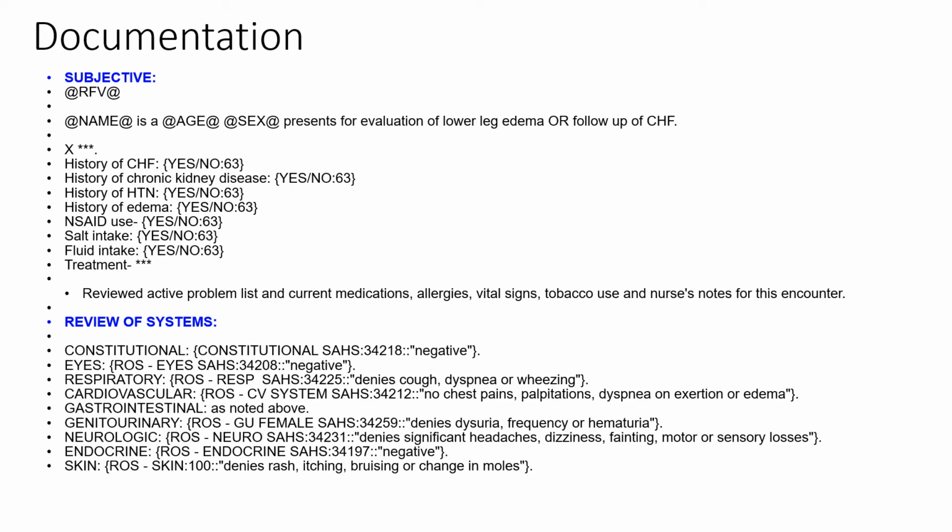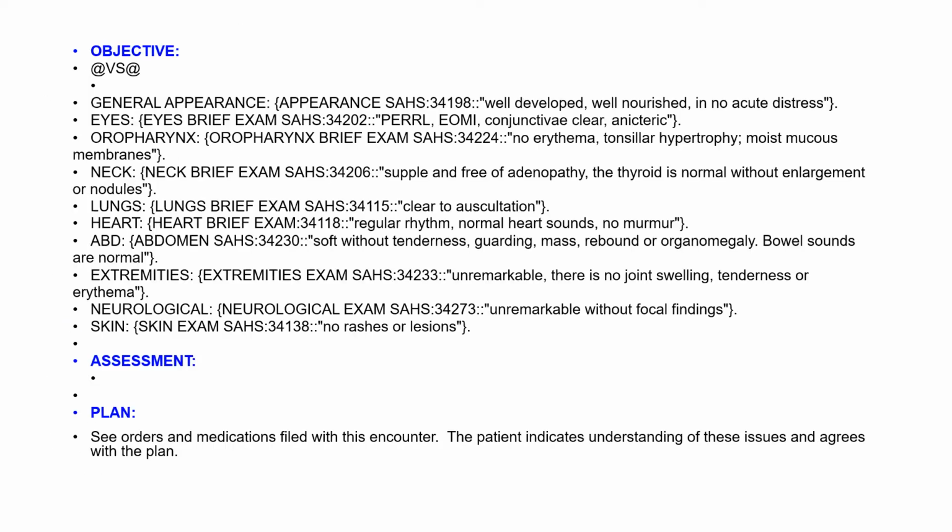And then, of course, the review of systems can lean towards more information, whether they're having coughing as well, or chest pains, or palpitations, or shortness of breath on exertion. If they have any abdominal pain or those sorts of symptoms, urination problems, whether they're not going enough or too little. If they're having headaches, dizziness, passing out. If they have diabetes or thyroid conditions, or if they have any rashes, whether that's weeping from the fluid in their legs, like open sores, etc.